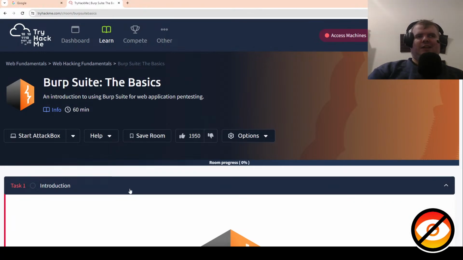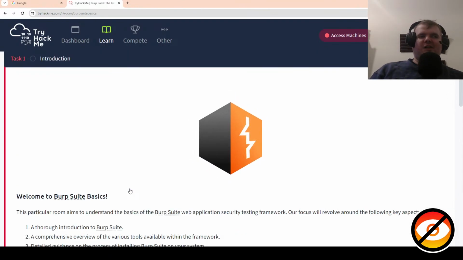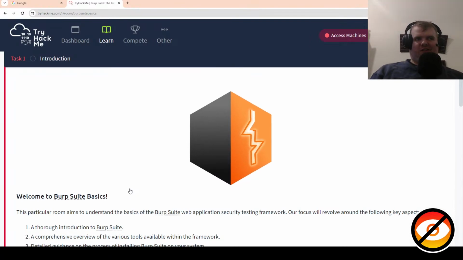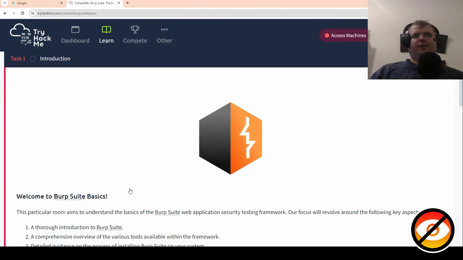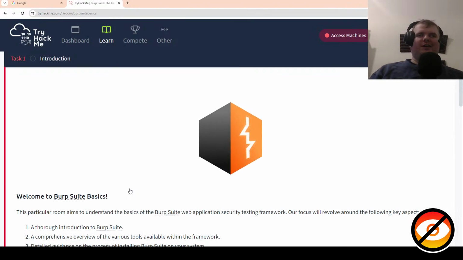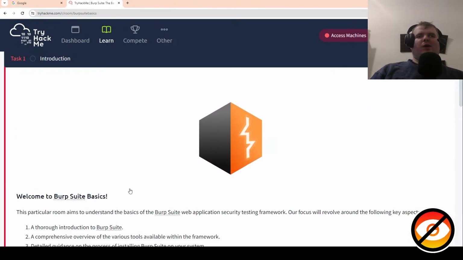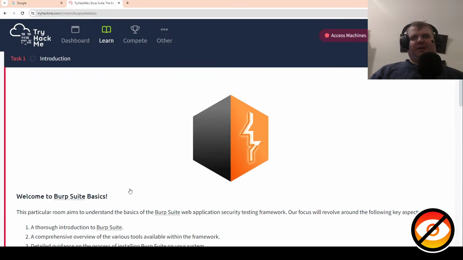Let's actually stop getting off track and just read what the room says. Do I need to join it, or does it just do it? It just does it. So the first thing we see is a graphic with the alt of Lottie animation. No idea what that means. Then a heading 4, followed by a heading 1, and then a heading 4 for the reasons. That says, welcome to Burp Suite Basics.